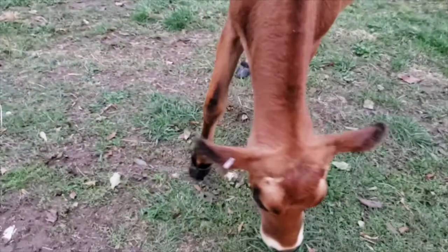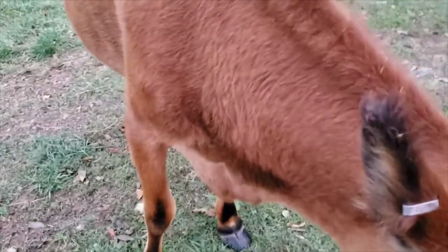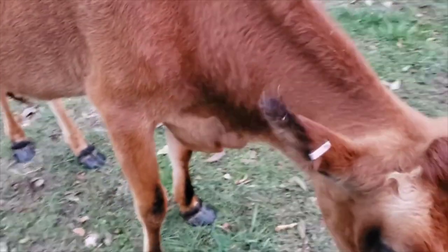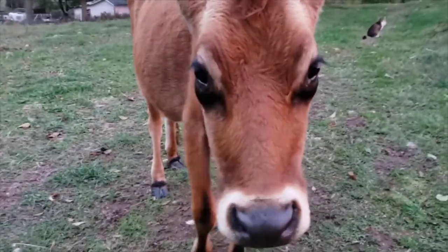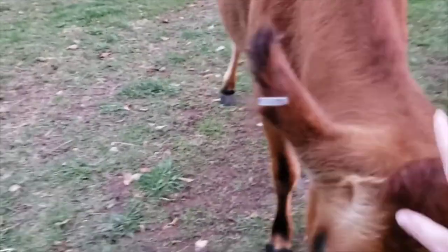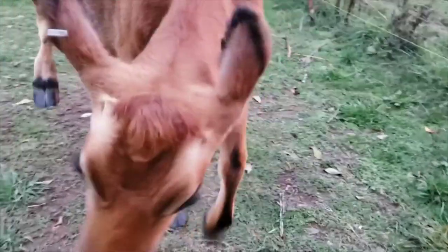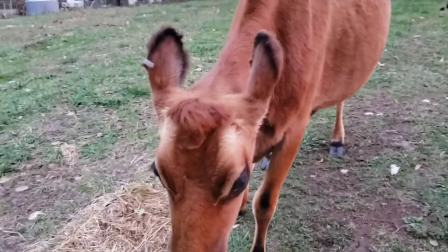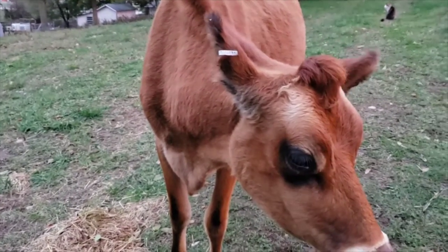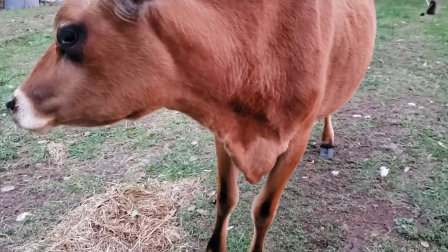Since having her calve, she has calmed down a lot, but I prefer her to have a calf on her, because if she doesn't, then she's a little crazy. Aren't you, girl? Yes, you are. And she's probably about to be in heat, with her being kind of aggressive. She has been known to jump us in the field. So I'm going to get off here and get back towards the goats, so she doesn't take a chance of trying to hurt me. So there's Dragony.